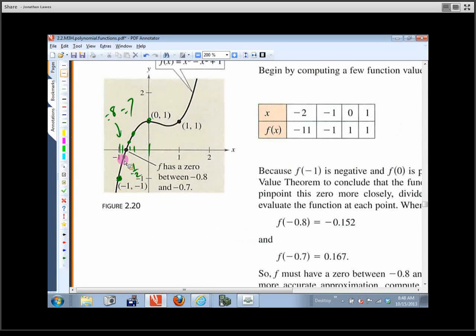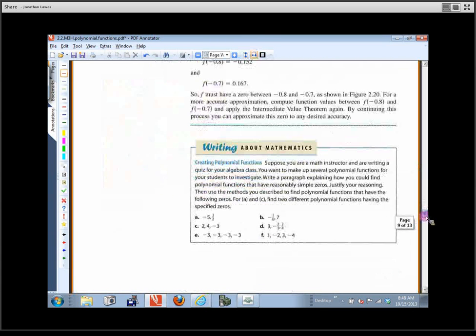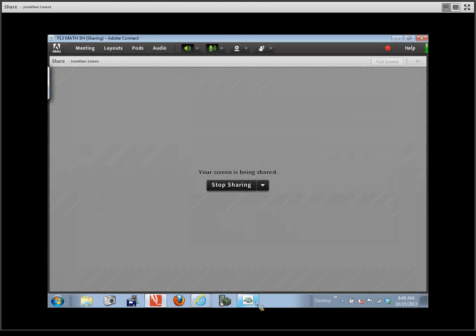That actually finishes the section. I would finish reading that and look at the stuff in the margins. Your job tonight is to finish 2.1 and reread those notes for yourself. Tomorrow in class we'll finish this — I'll show you how to do the problems in 2.2, and you'll have some time to work. We'll correct 2.1, and hopefully you can have most of 2.2 done by the time you leave, then have a nice weekend.